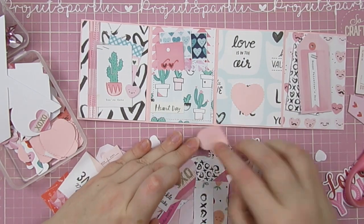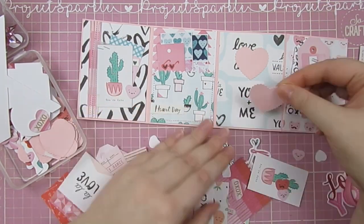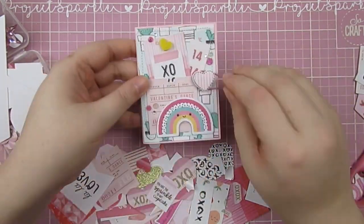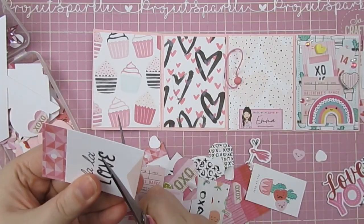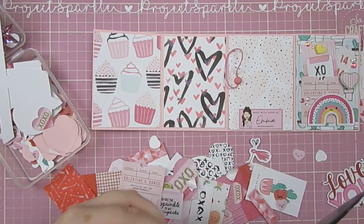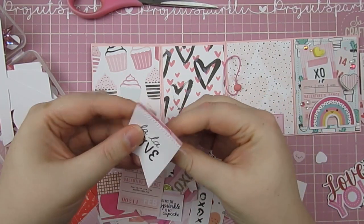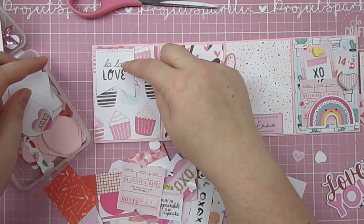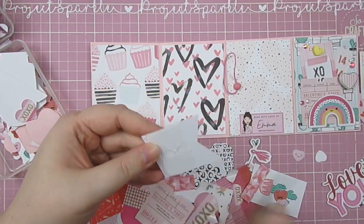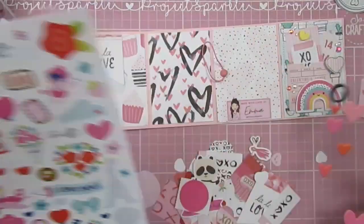Then I added that little heart on a word strip to the far left — you can see that peeking out there. These little scallop hearts I think I cut out for a different project and they were too small, so I added two of them with the intention to turn them into little embellishments the recipient can use. I added some stitching to this little banner piece, just tucking the loose ends behind. Adding normal double-sided tape on the back — not foam tape, because I'm trying to keep this flat, and I really struggled with that.